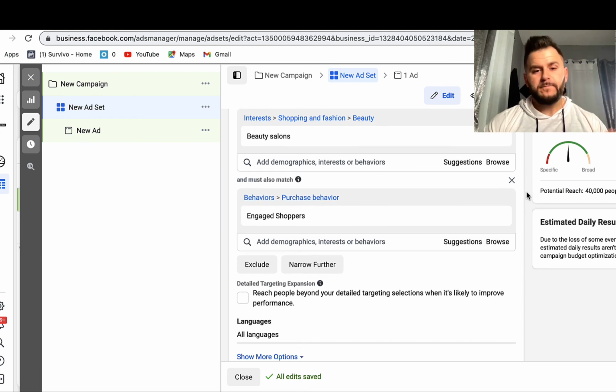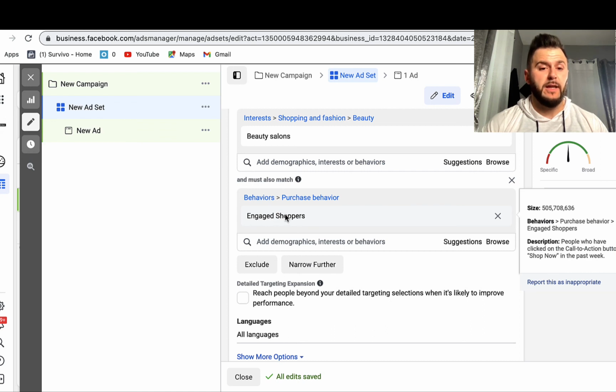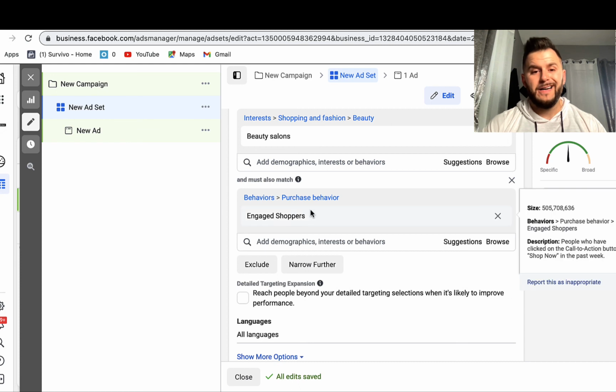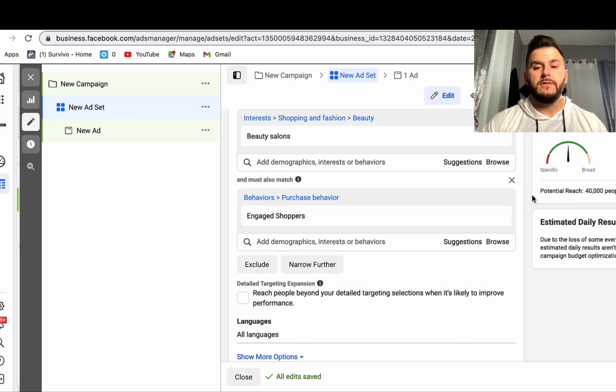Now, of course, this can really differ if you have an e-commerce product, right? Especially if you have an e-commerce product, engaged shoppers is your best friend. Think about it. For this particular case, when we talk about a beauty salon, we would first test this for a week or maybe 2-3 days, depending on how much we want to spend. And especially for the launch now, we're probably going to spend anywhere from $100 to $150 per day for a week just to announce the launch of the new salon, to generate some buzz around it. But you get the point in here.